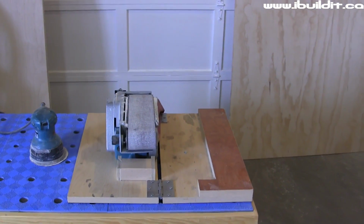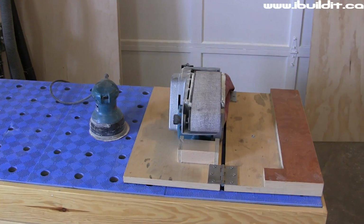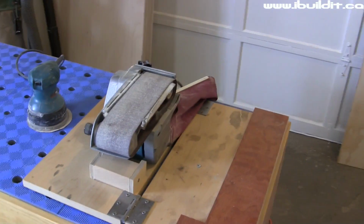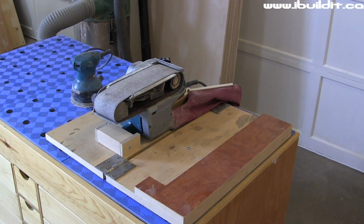My belt sander platform here on top of the downdraft sanding table. One of the more handy things that I have in the shop. I use this almost every single day.